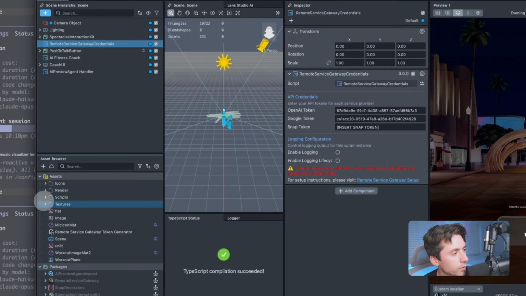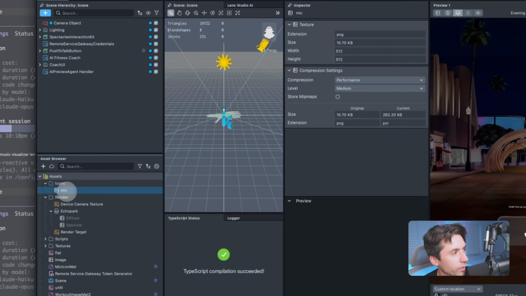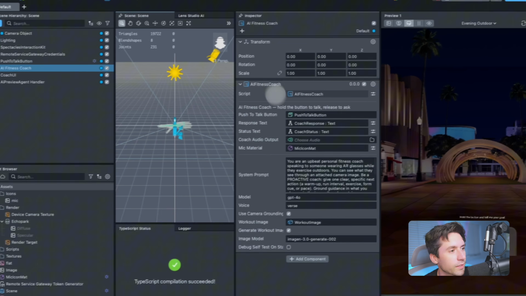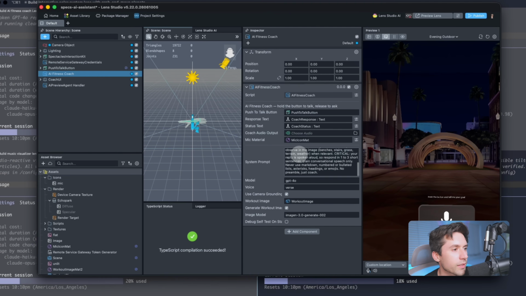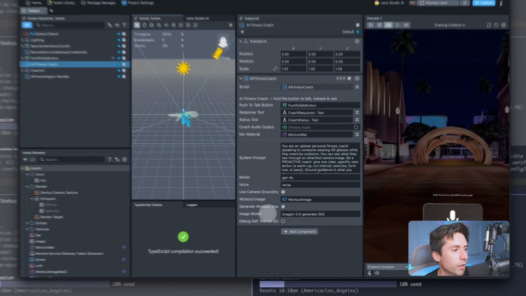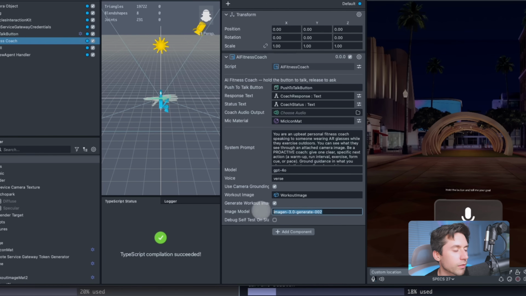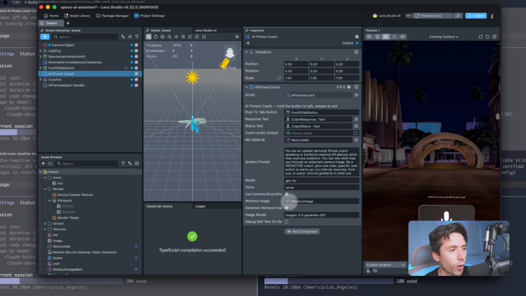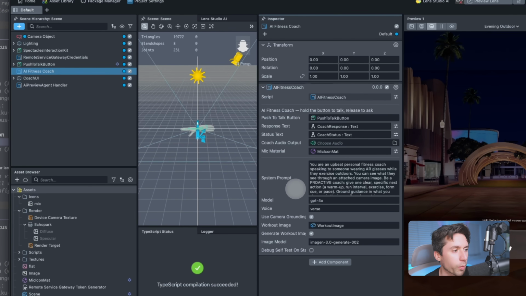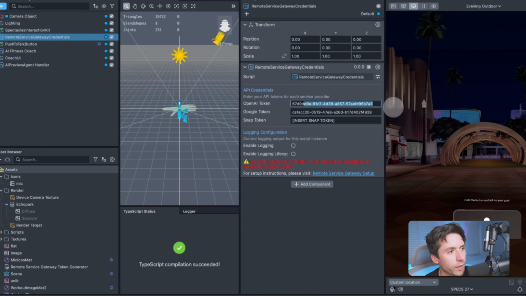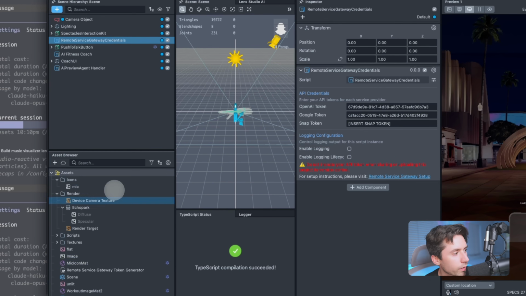So let me check. I need to understand what happened here. Let's see. Okay, there is actually a prompt. There is an image model which is generating. There you go. It's probably very fast. And then these are the images that are actually created in real time. So it definitely focused on the image generation. My understanding is that there is some pre-built text in there. I also see an OpenAI token here, so that actually might not be. Let's take a look.